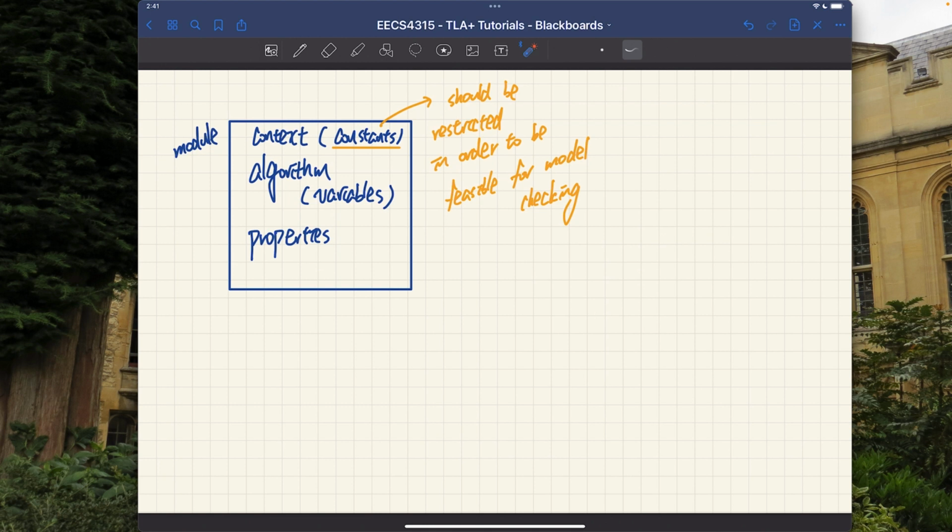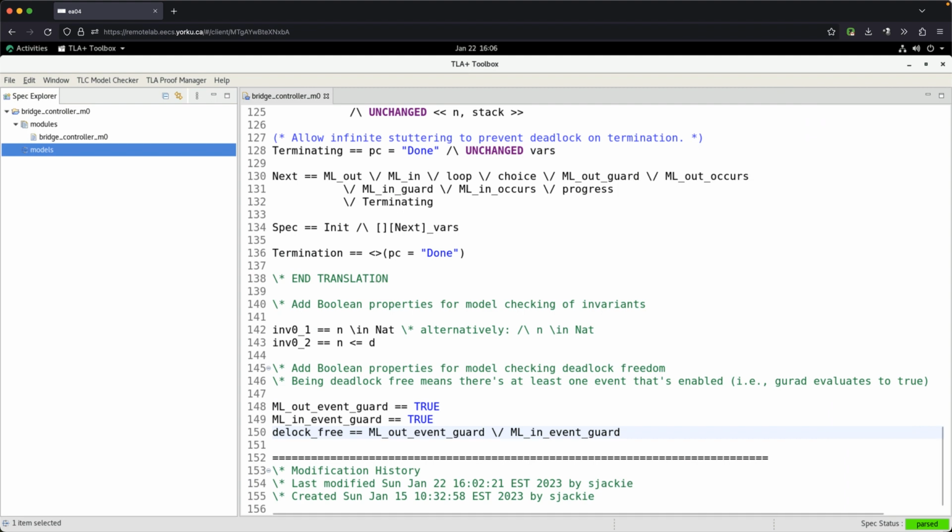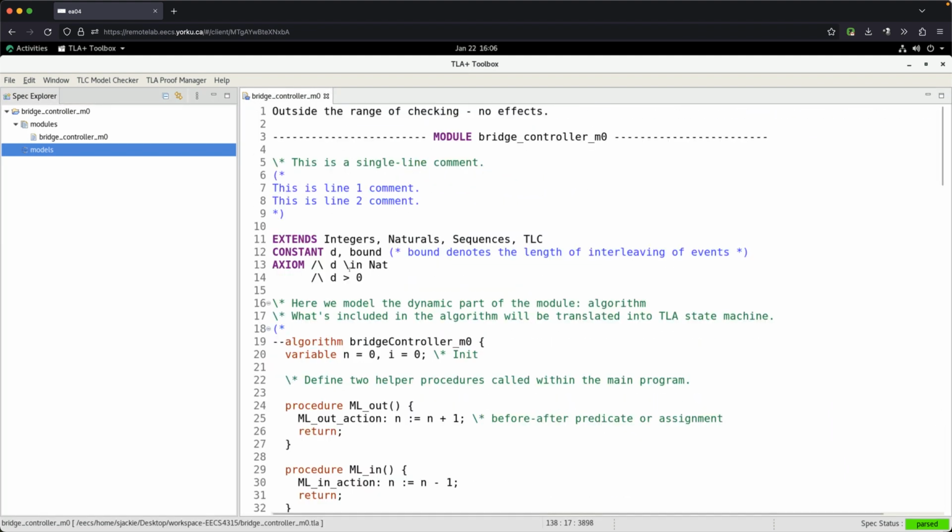And remember what constants we actually have for our module. We actually got, in this case, the D and also the bound, right? At the moment, if you go back to the context over here, let me show to you. You can see for the bound and also for D, they are simply natural number. One is a natural number, right? The other one is simply a positive integer. In that case, what will be the combinatorial values for these two? It would be infinite, because you got so many combinations, right? If you want to think about all the possible combinations between a natural number and another positive integer, it's really too big to really consider.